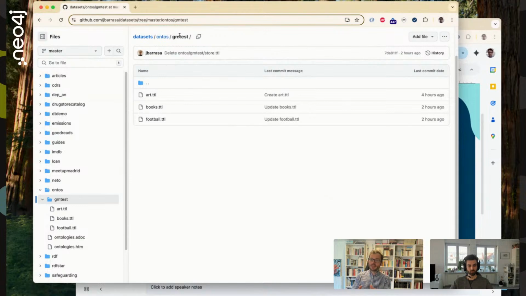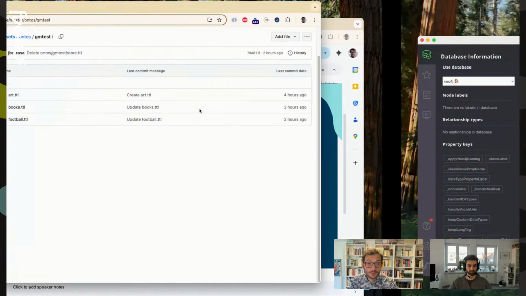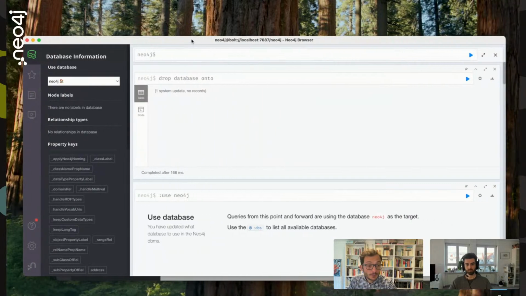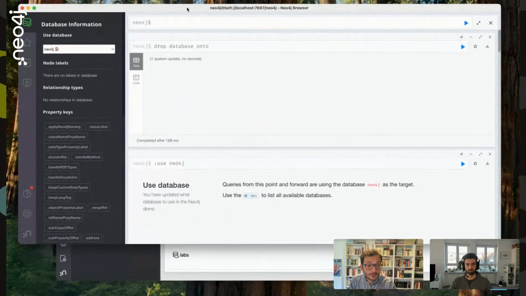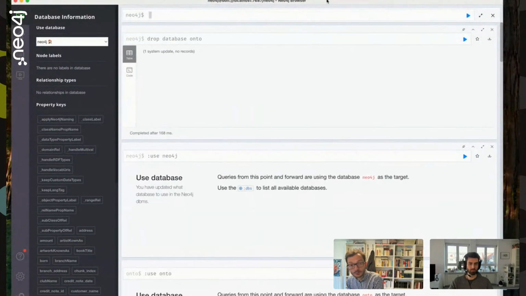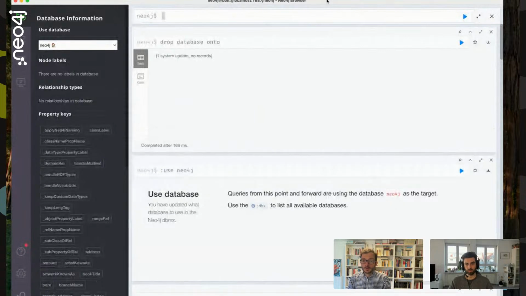Now, in order to be able to do my semantic search in my catalog, I want to load them into Neo4j and prepare them a little bit, right? So let me show what that process looks like. So these ontologies are up there in GitHub. And what I'm going to do now is go to my desktop, where I have, let me make this a bit bigger, and you tell me if it's readable. That looks good to me, but that is even better.